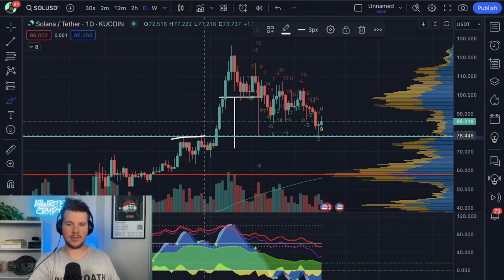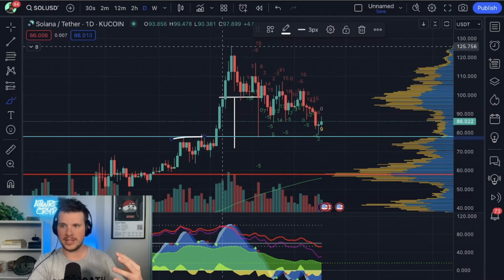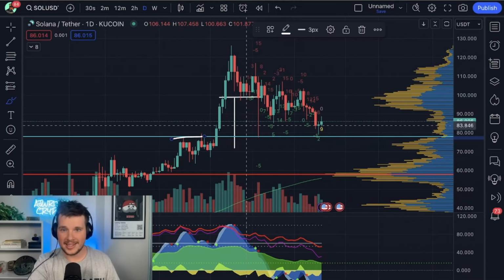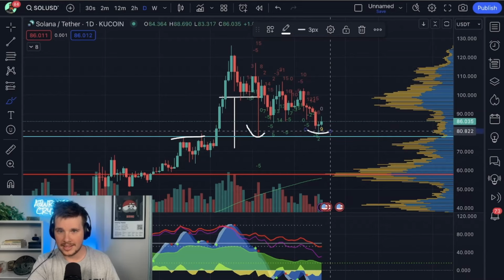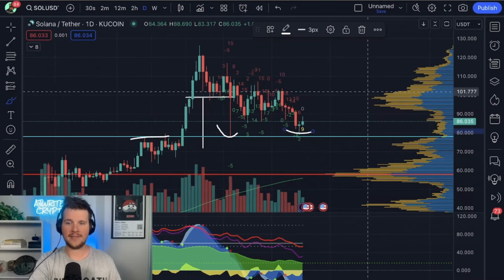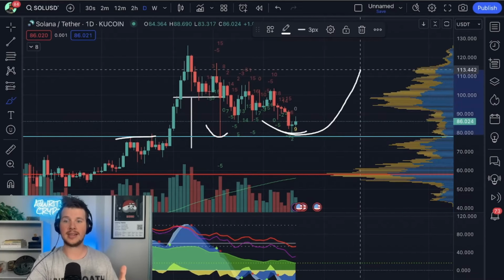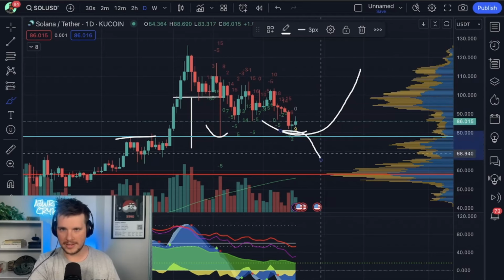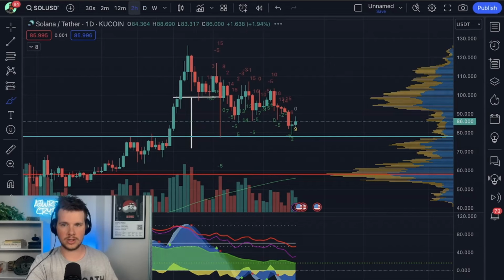Back when it was moving up in December, it hit its local top around 127, 126, something like that. Since then it has come down and has tested this line twice already. So we have to ask ourselves, is this the point where Solana dips down, touches this line and continues up? Or is Solana going to unfortunately lose that support resistance level? This is what we want to investigate and look at the facts here. So let's look at the 2-hour chart.